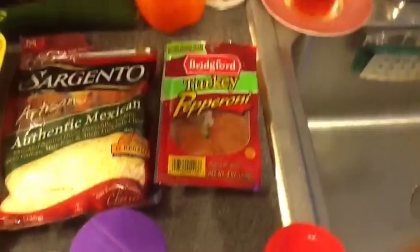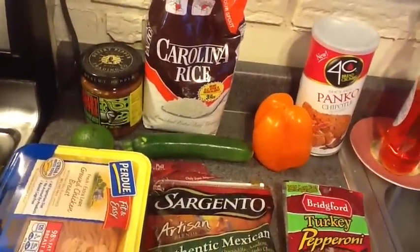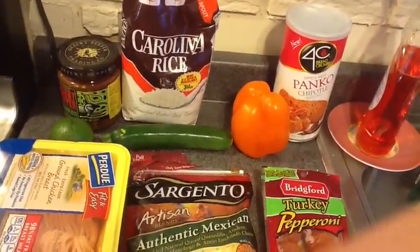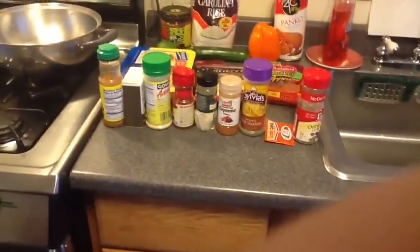Ground chicken and cheese. A different piece of pepperoni. Some veggies too, with some lime, zucchini, and orange pepper. Some breadcrumbs. Make some rice. A little salsa. Season it up and live delicious.